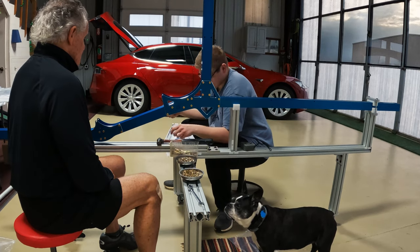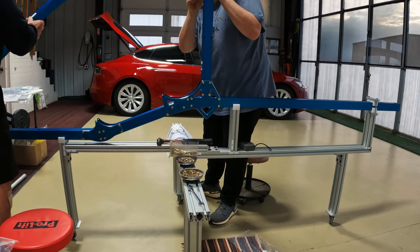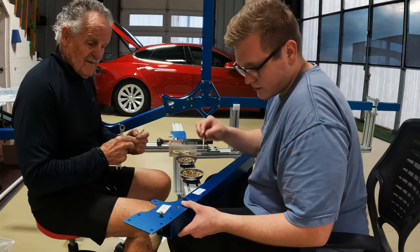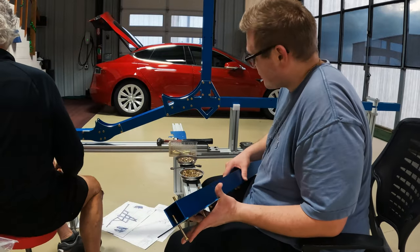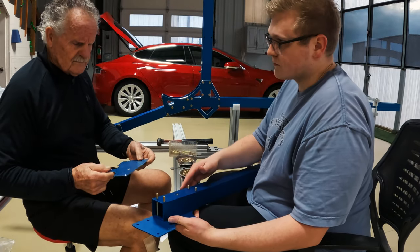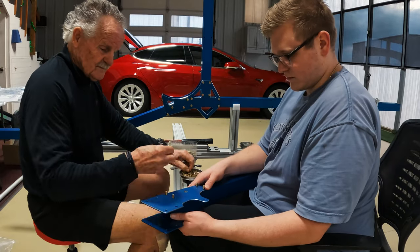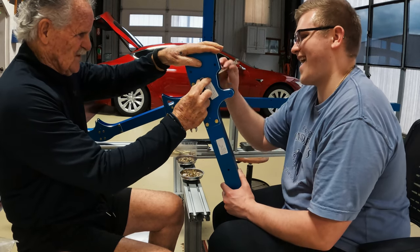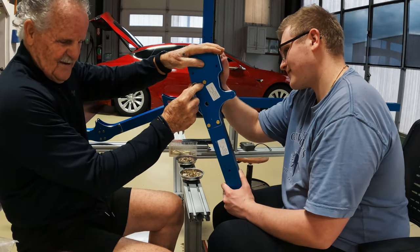Do you want to put the upper mast on? Yep. And we've got cheek plates. Look at the upper mast right here. I'm going to hold it just so it can be ratcheted. Can you reach? This is so nice and easy. Guess if I hold the right bolt it'll work, huh? I was wondering if it was ever getting any tighter. What do you think, Matt? We doing it right?